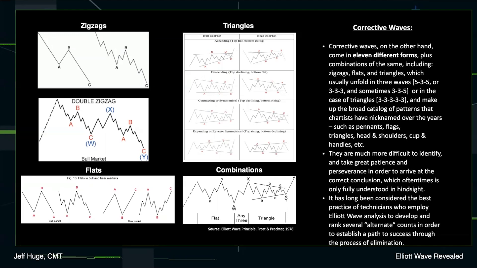Another common corrective waveform is what's known as a flat — another type of lateral consolidation pattern, whereby waves A and B unfold as three waves, but wave C typically unfolds in five waves. When we see a pattern of that nature, it's often going to show up in the fourth wave position, which is generally a position where investors, concerned as to whether this is the end of a corrective form or the beginning of an impulse form, tend to take a wait-and-see attitude. That results in a lateral consolidation pattern. Oftentimes, flats and triangles make up that fourth wave position.